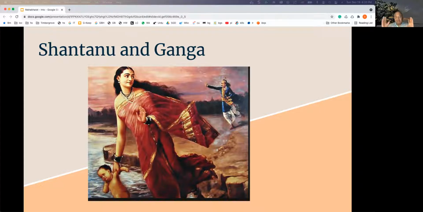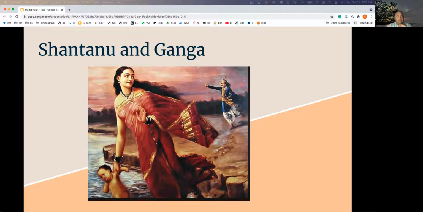The Mahabharata is full of stories within stories within stories. So this is one other story that she has one condition of marriage, that he will not question what she does. And it so happens that she gives birth to 8 kids. 7 of them she lets go in the river Ganges, so they die, and that's what is being shown in this picture, that the king is lamenting the death of his 7 kids. At the time of the 8th one, the king cannot stand it and he intervenes, and the 8th one survives, and we'll see who this 8th one is and what his role is.